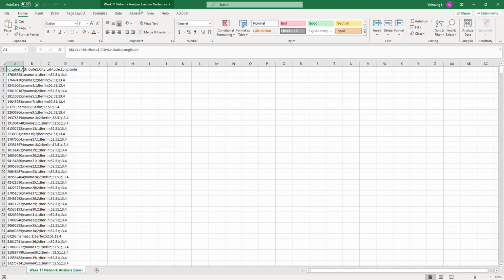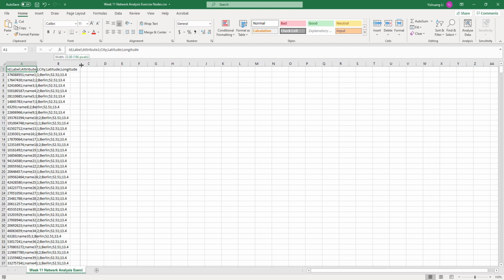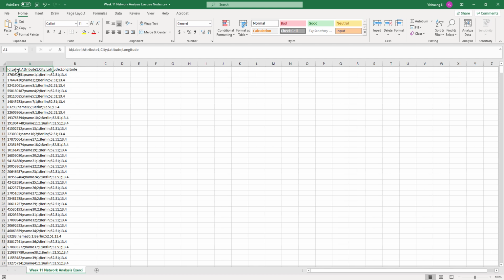Looking at the nodes spreadsheet, it is not really a spreadsheet, but it is, say, a plain database sheet. You see there are several columns. They are separated by separators. Okay, the first column is ID, the second label, the third attributes.